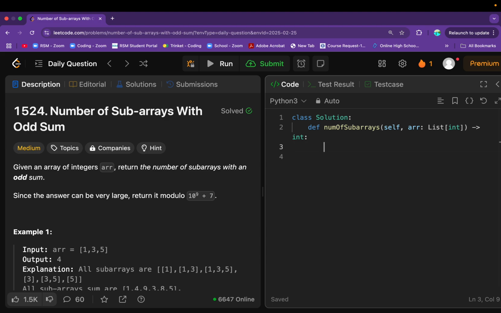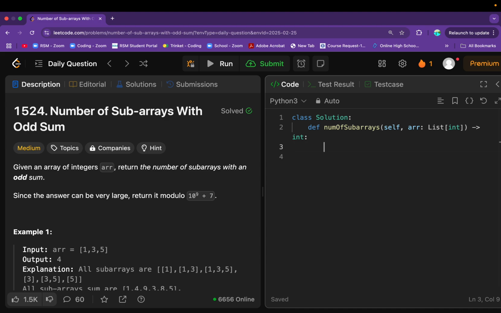And if the current prefix sum is odd, that means we have found a subarray that ends at this current index, or at this iteration, with an odd sum. And we want to then count how many previous even sums we've seen before reaching this index, because removing them would still yield an odd sum, because an odd integer minus an even integer is going to result in an odd sum. And similarly, if the prefix sum is even, same logic, we'd count how many previous odd sums have appeared, because an even minus odd is still going to give us an odd sum.